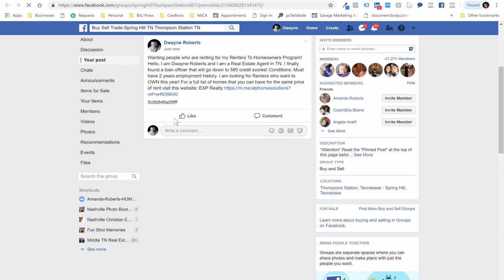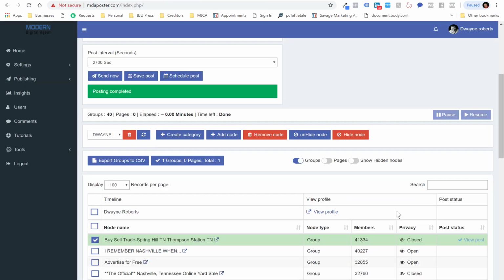Just to let you know, this little code here on the bottom, don't worry about that. It's a feature that we have in there to try to make each post look even more unique. So if someone goes in here and clicks on this right here, then it's going to start engaging the bot. So I know that we have a good connection.